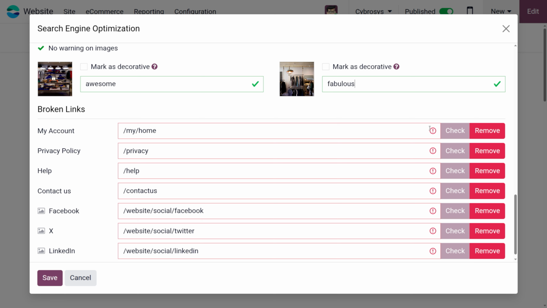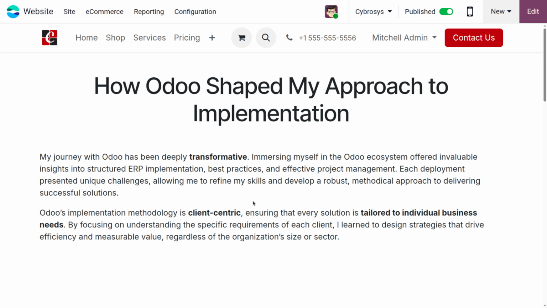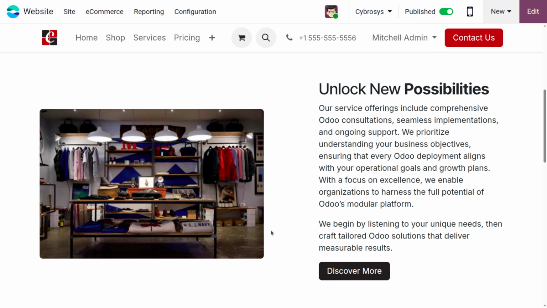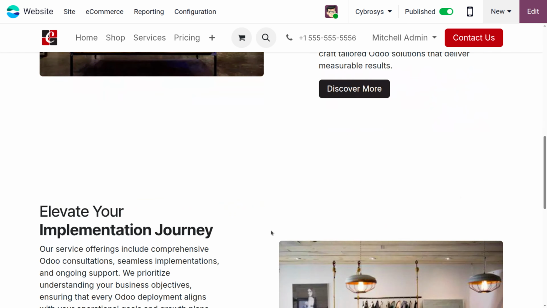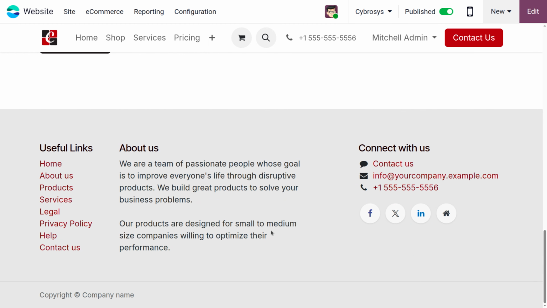So here you can see as it's broken, if we want to remove everything, we can also just do that. Let me save it, and currently I have just done with the SEO optimization. So it's easy to manage the SEO optimization and everything in Odoo 19.